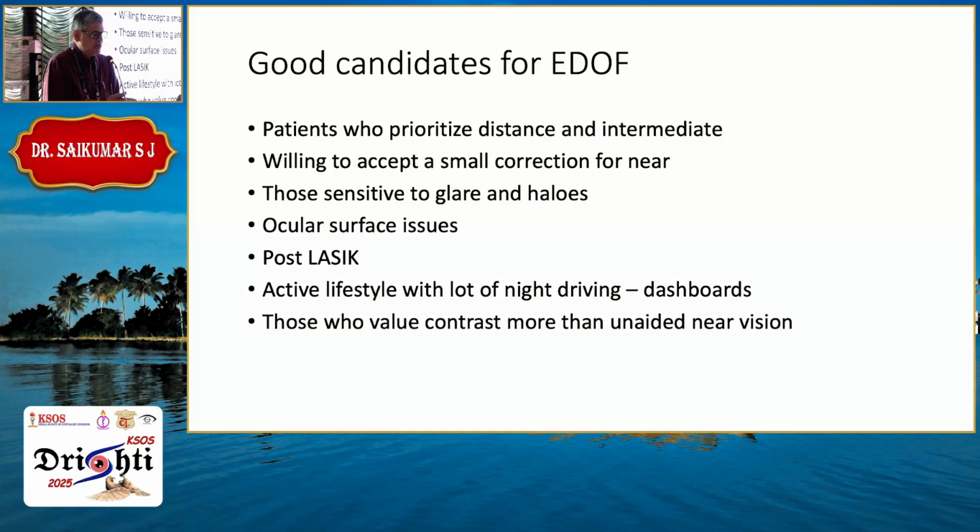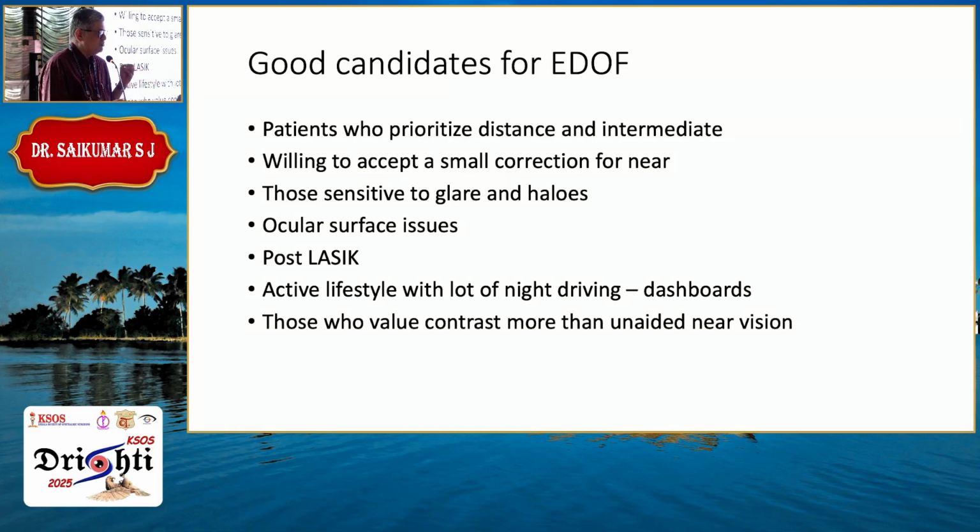Coming to EDOFs, patients who prioritize distance and intermediate predominantly are the ideal candidates for the EDOF. They're willing to accept a small correction for near. They are sensitive to glare and halos, which are almost non-existent in EDOF lenses. Those with a bit of ocular surface issues. Post LASIK, generally, in spite of all these aberrations which Vanessa spoke about, I would still go in for an EDOF lens. A very active lifestyle.